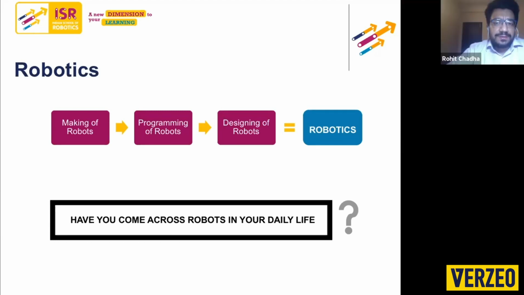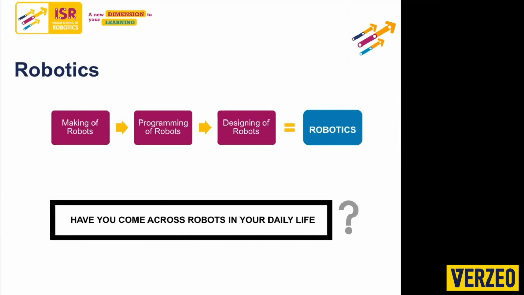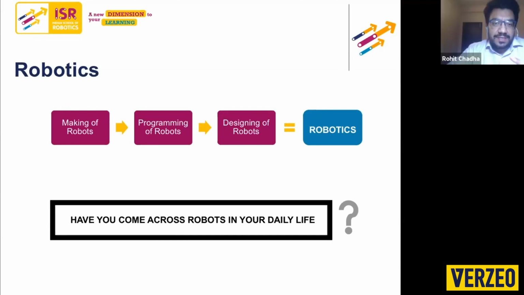Then there are other very common examples which we have in the latest cars. When we reverse the car, there's a beep sound if there is an obstacle behind the car. So again, it is sensing the obstacle and alerting the driver. So it is making the task of the driver easy. It is assisting in driving the car. Similarly, we have got a lot of examples. So the bot is not necessarily a kind of machine which will look like a human. That was the point which I wanted to make, just to give more clarity.